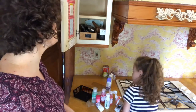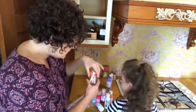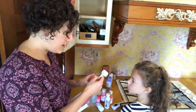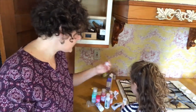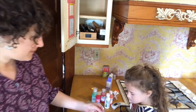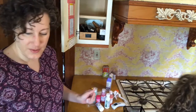Okay? Okay. So we've gotten rid of quite a few things. So I think what I'd like to do is, oh, and the other thing is, I just want to make sure these are all clean, matched, and they look clean, and we're good to go. We probably don't need this scoop. I think that was from formula, which we hardly ever used formula for you, and this broke off of one, so we can just throw that away along with this. Can you throw that away, please? Thank you. And then why don't you run and put this in your backpack, too, while you're doing that. Thank you so much. Okay.